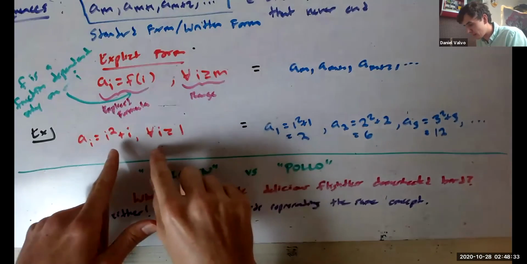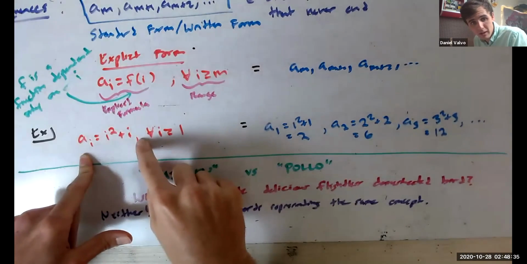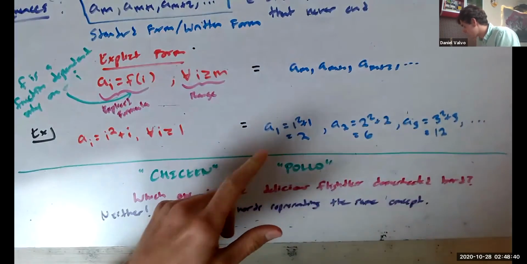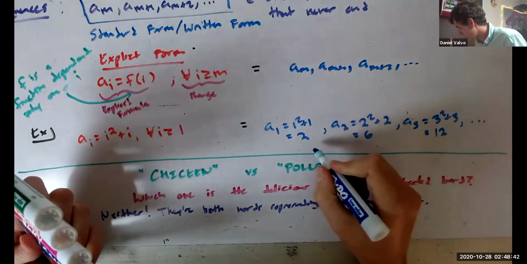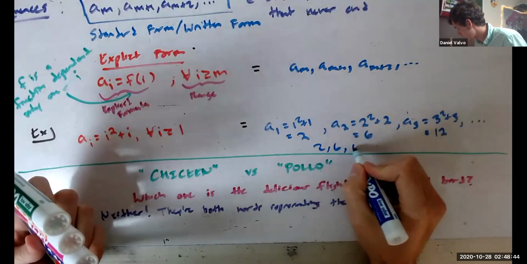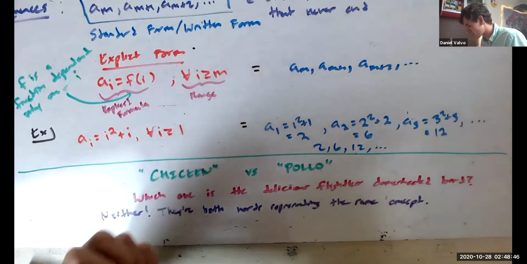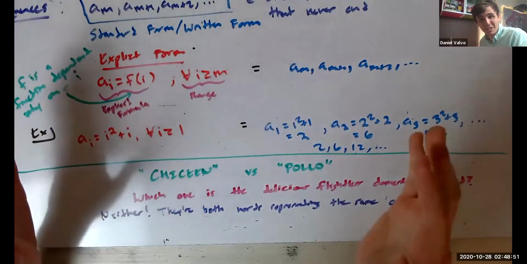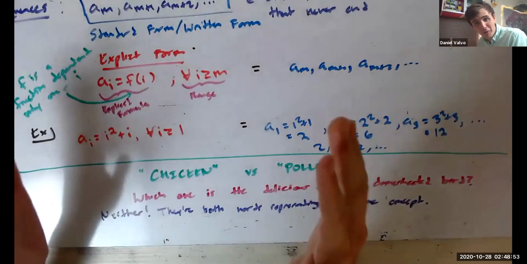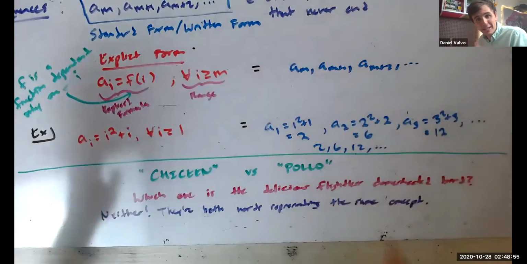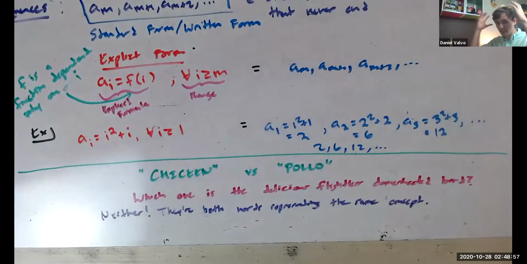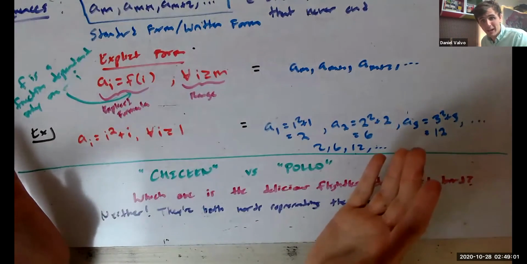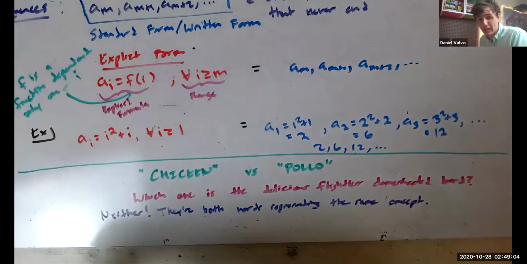This sequence that I'm trying to get across here could be represented like this or represented like this, where really maybe you want to write it as 2, 6, 12, and so forth. They both represent the same sequence, but neither of them are the sequence. That's the weird thing. The sequence is kind of this conceptual thing that we're trying to write down here. But these are both representations, and so is everything in math.